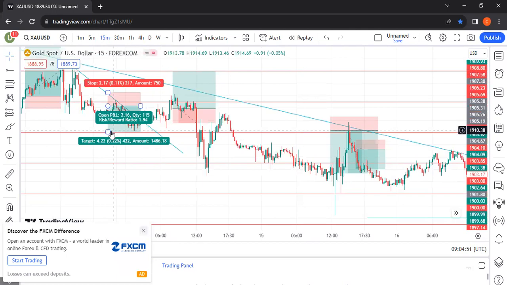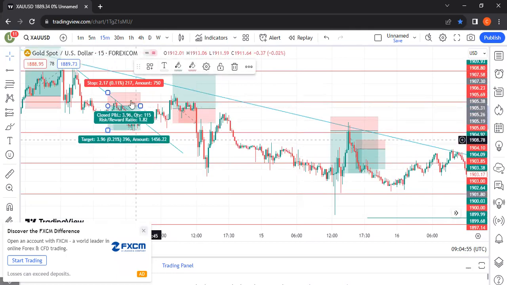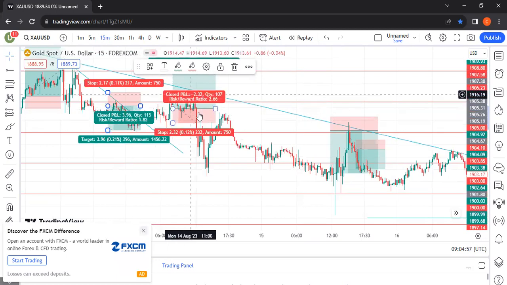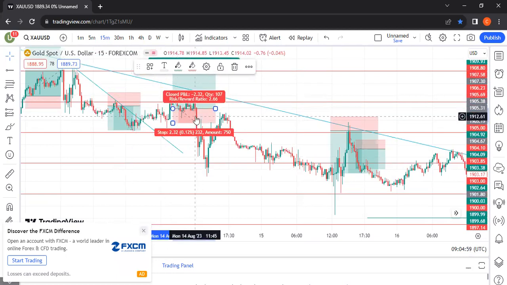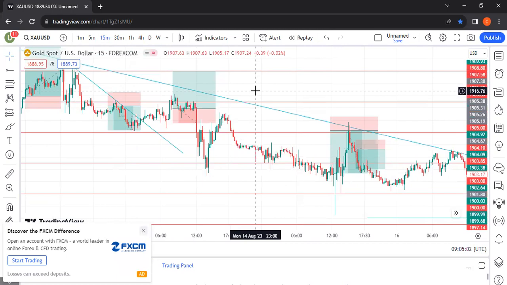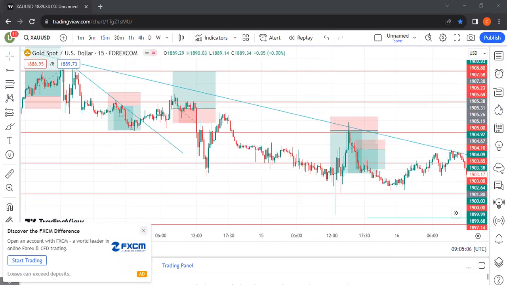So I didn't actually take this trade because it was market open at night. Of course, I was sleeping, but when I woke up, I already saw that this one had already played out. This is part of the lessons I've learned, and it's one thing I'm going to be sharing with you guys.